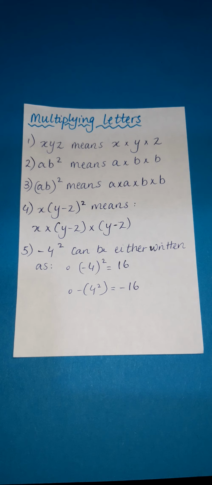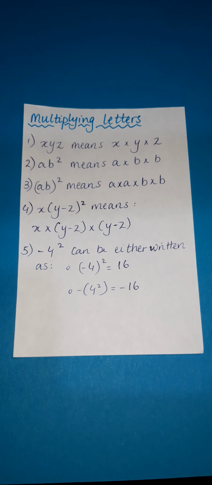Now in number 4, we have x times the y minus z squared. Here it's exactly the same thing. All we do is multiply y minus z twice. We keep the brackets there and we add multiplied by x, which is very simple because we just see that x times y minus z times y minus z shows us that the y minus z is squared, and then we have an x.